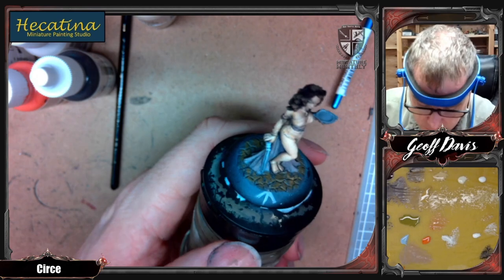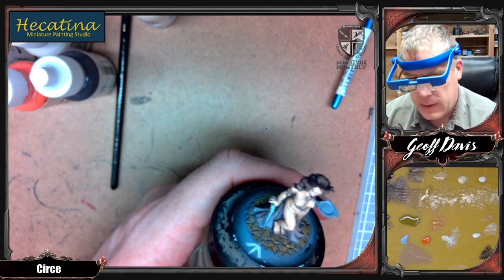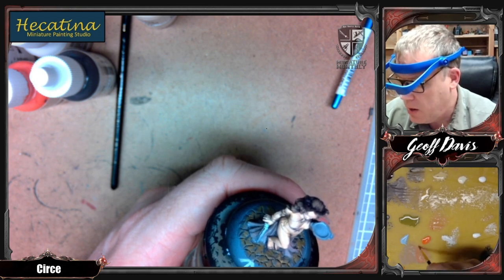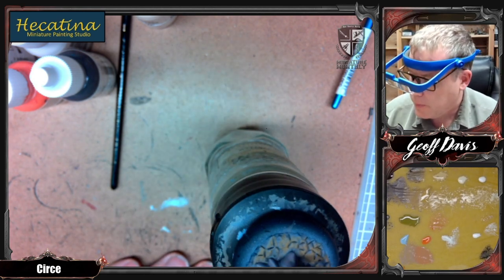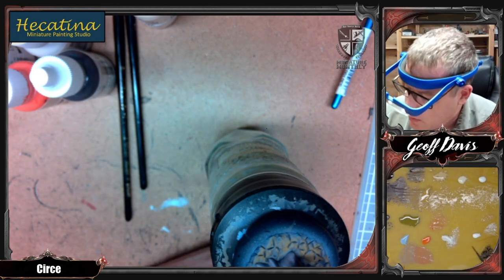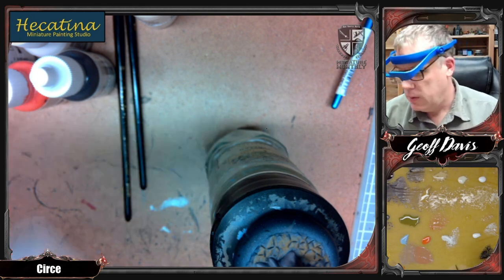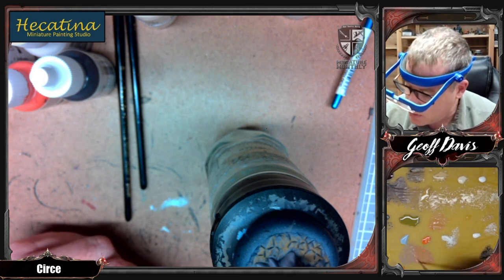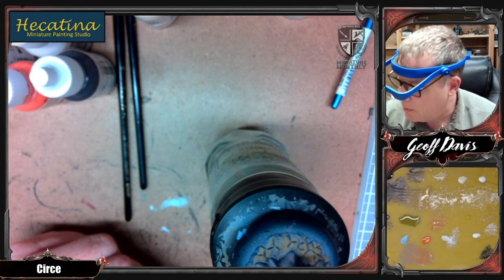All right, we're pretty much there, I think. Okay, so now the hard bit. Now we're going to start adding progressively more and more of this neon red into the mix. And each time we do that, the mix gets thinner, because the neon red is transparent. I need a little bit more flow improver, a little bit in there so it dries out not as fast. And I just put a whole bunch of water in there, which is not what I wanted. Okay.